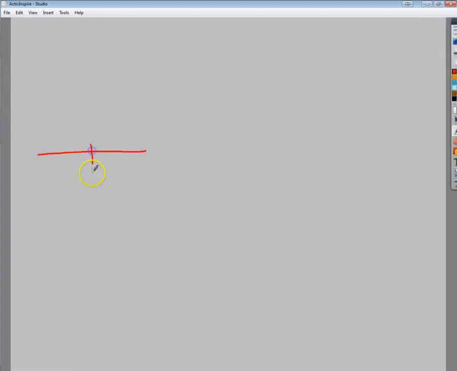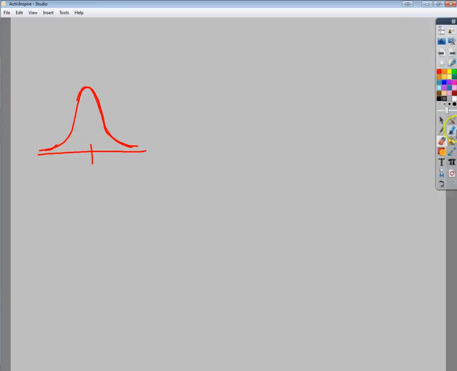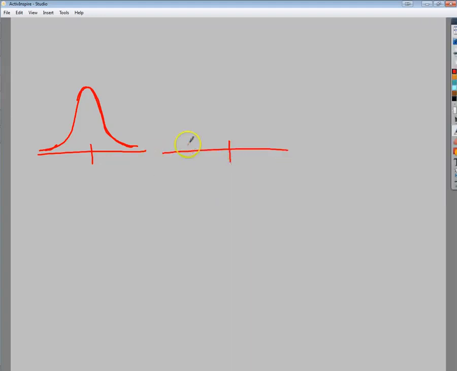So a normal distribution, most of the data, like here's the mean value. Most of it flows around the mean in a pretty even fashion, even though that doesn't look like the greatest job ever. So if I erase this around. Most of the data tends to fall pretty close to the mean. The further you get away from the mean in terms of standard deviations, the number of data points significantly falls.